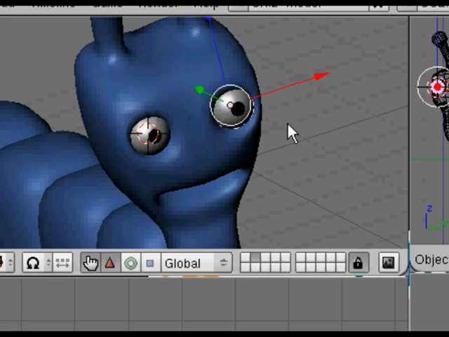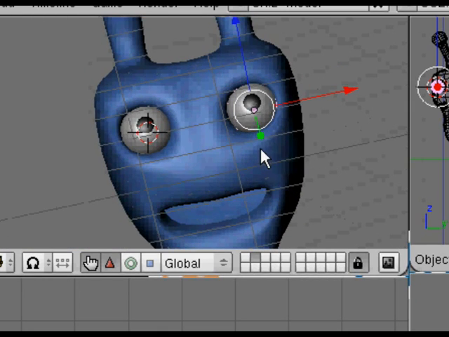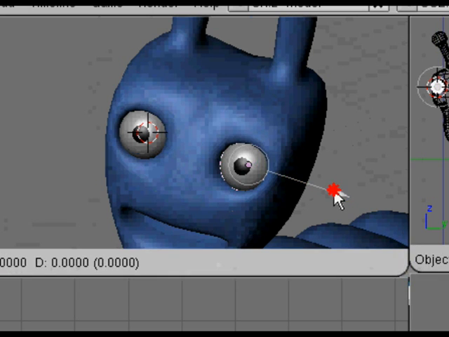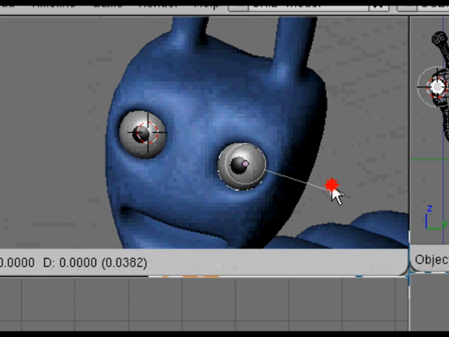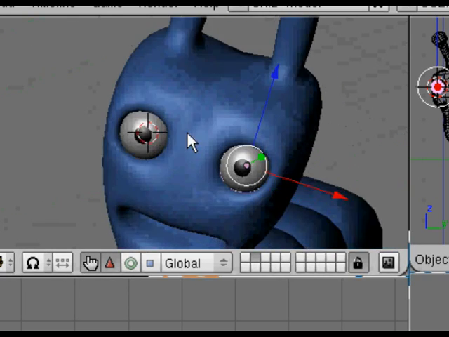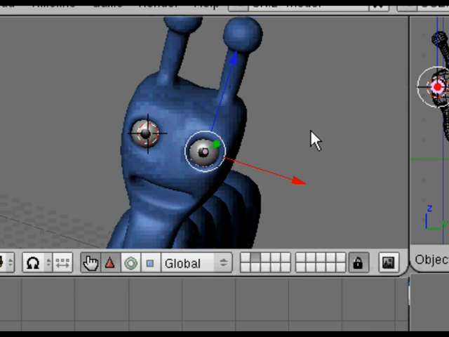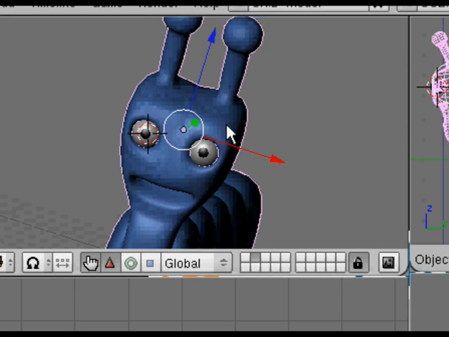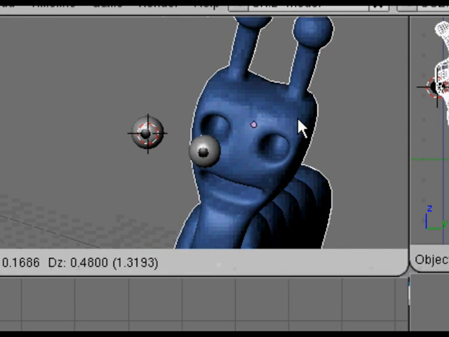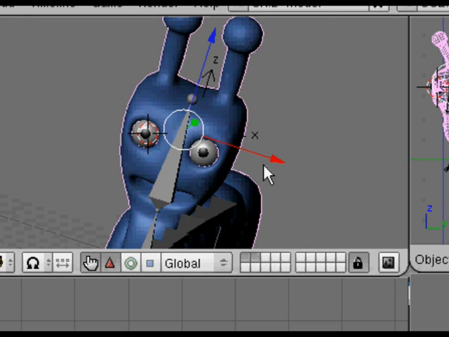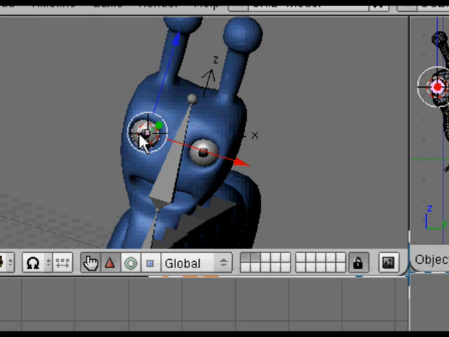And then use the translate widget to drag the other eye across so that it's located in the right place, i.e. the other side of the head. Now he looks kind of crazy, but we'll do something about expressions later, and he'll still look crazy. Okay, now at the moment we just want to make sure that, when you move the body, the eyes stay where they are.